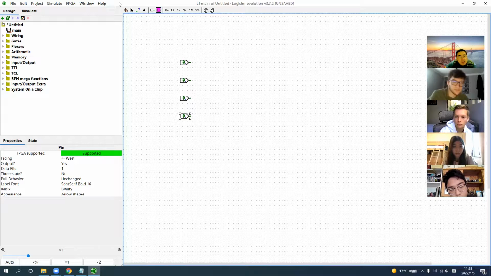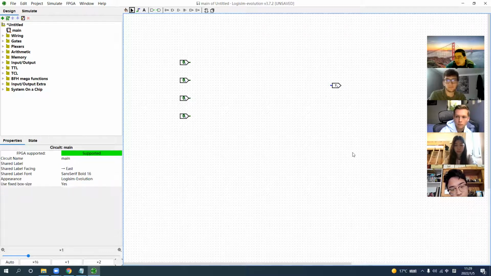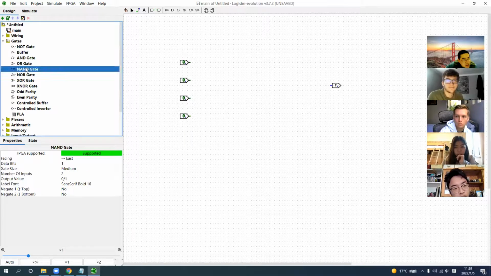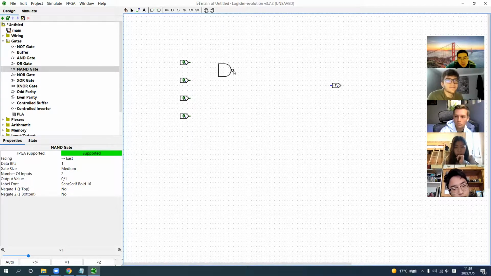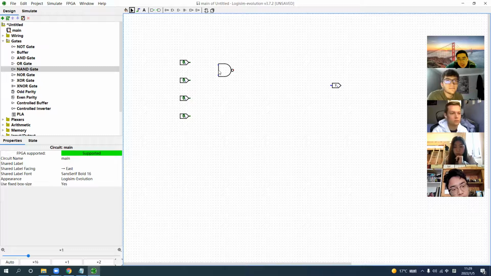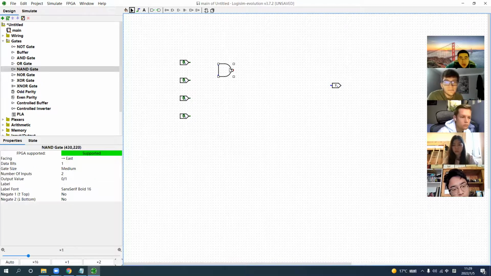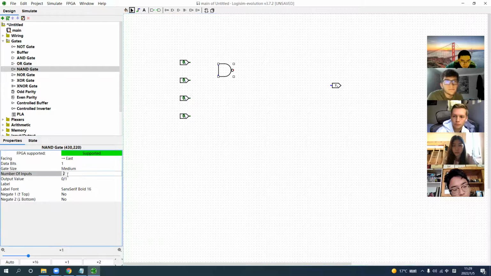Okay, so the thing I'm clicking right now is called output pins. In our case, we only have a Z, so only one output. That makes sense, right? So for the gates, the first one is NAND. Let's check the NAND gate. By default, this kind of gate has two inputs. You can see these two blue dots here, but if you click on it you can see the specifications. You can change the number of inputs, because this kind of logic means I need all the inputs to be 1 in order to output a 1.